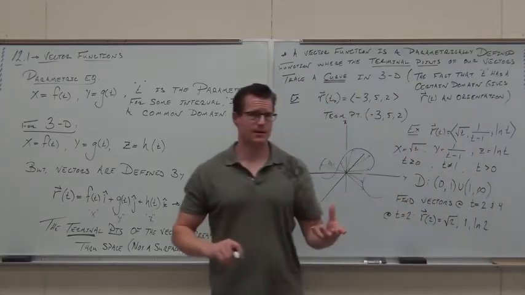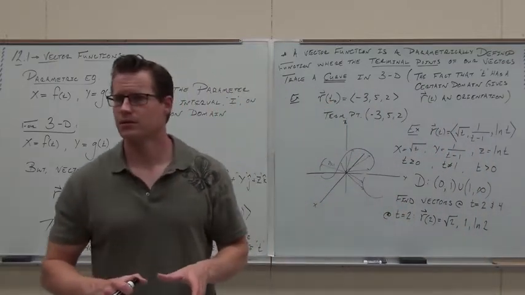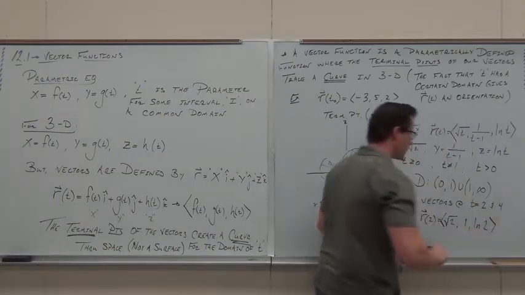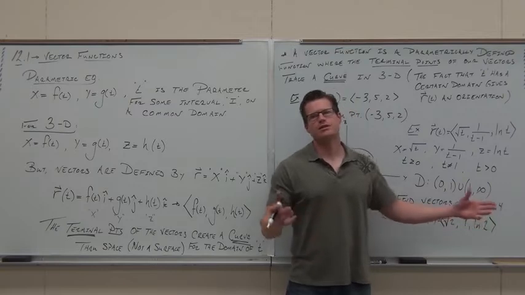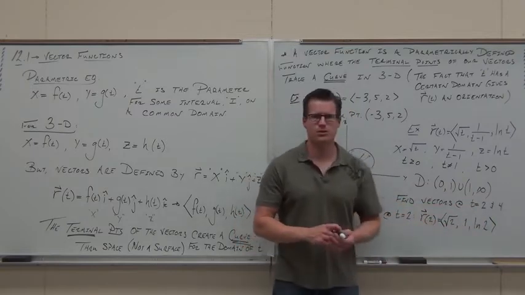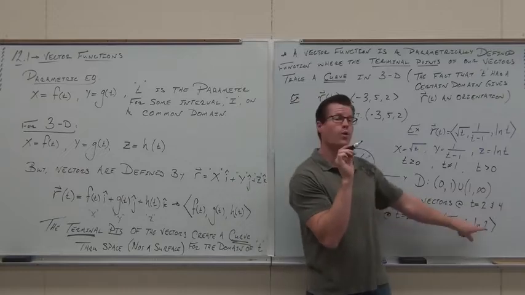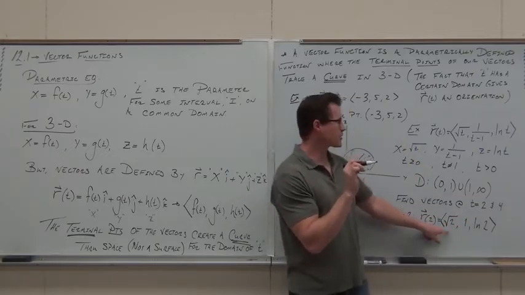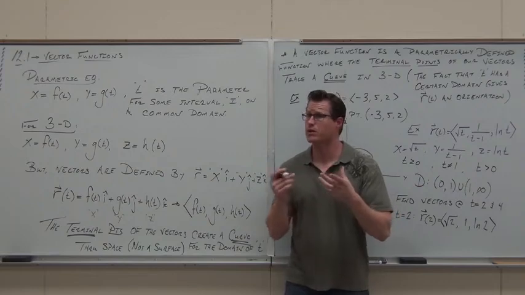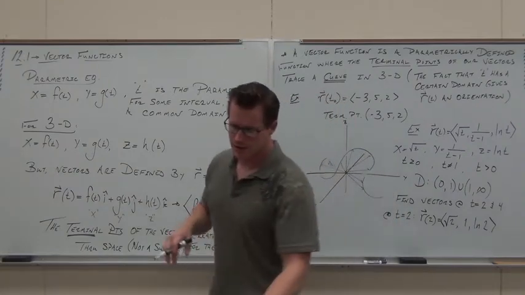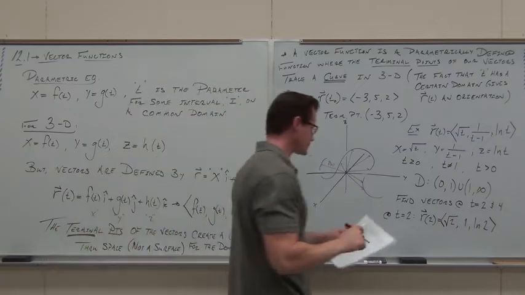Now, what did we just find? It's literally just a vector. It's saying that at the time t equals 2, I'm pointing at this point. I'm going along this specific vector. That's my terminal point, and it's going to be on the curve that this thing defines. That's what's going on right now. Show of hands if you're okay with that one. All right, find the one at t equals 4 if you haven't done it already.